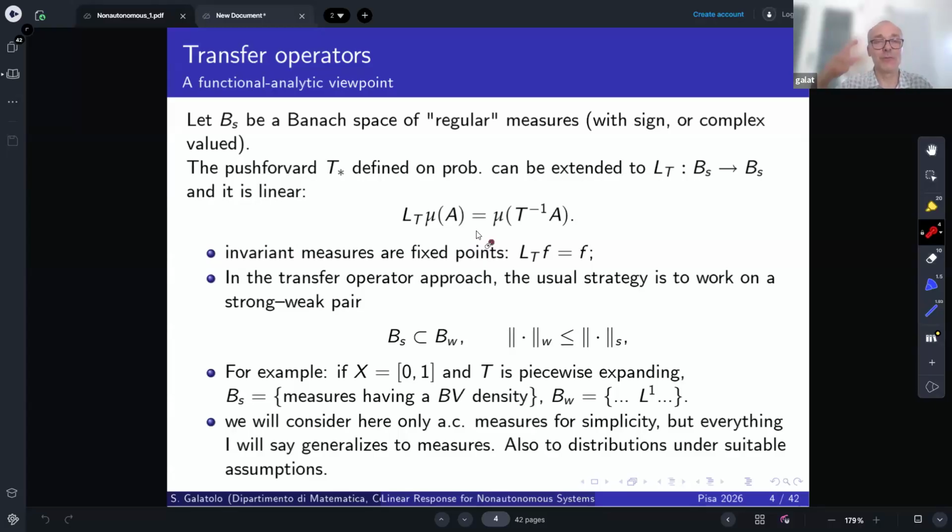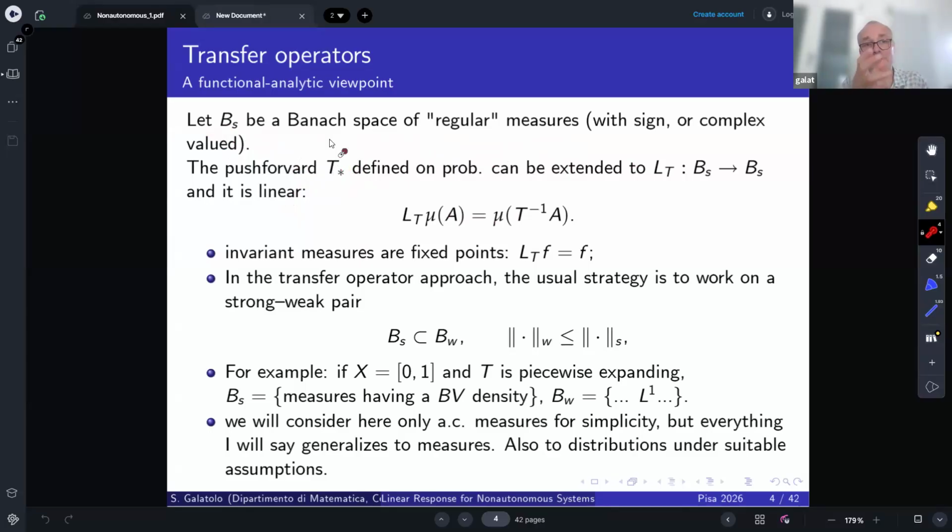Essentially, instead of looking at the behavior and evolution of a dynamical system by how it moves points, we look at how the system moves measures. So essentially we are considering the dynamics of this push forward map, but there is an important observation, which is the following. If we consider our push forward on a Banach space of regular measures, this will be a Banach space, and this will be something that moves the measure.